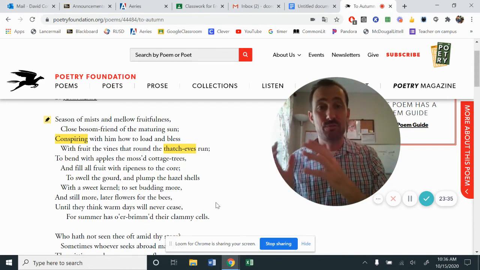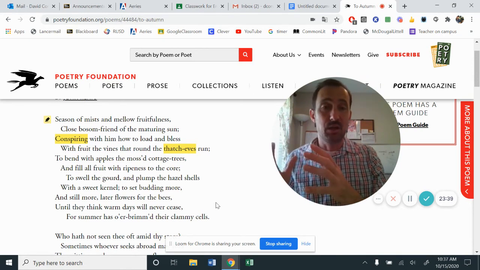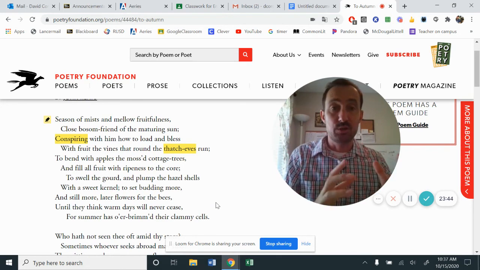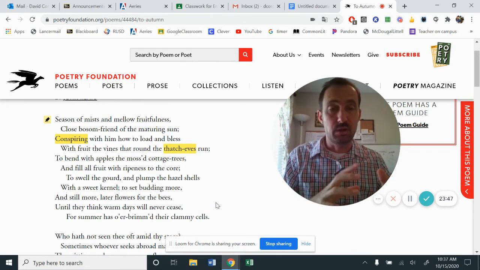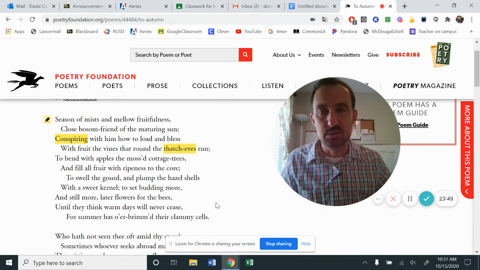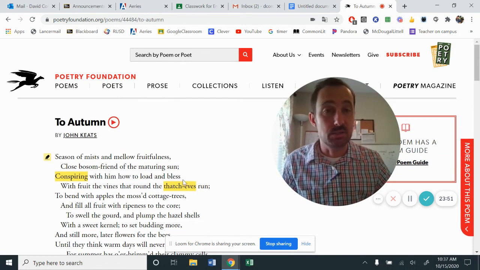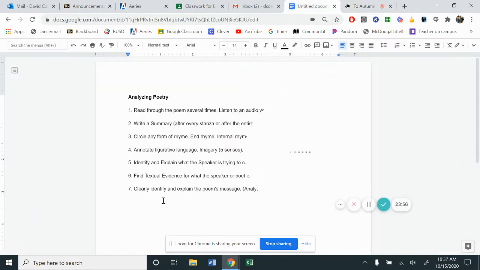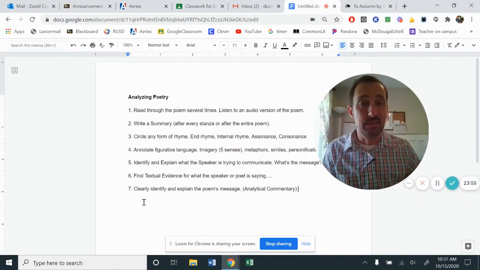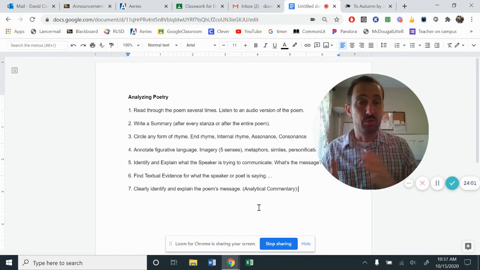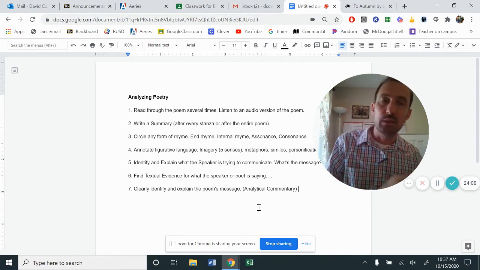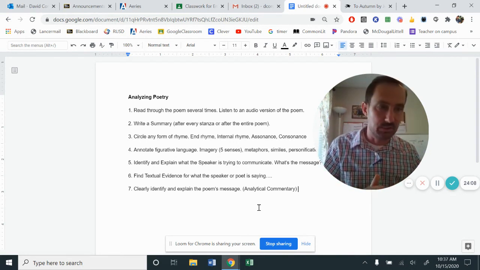How do us in life go from one season to the next? How do you go from being a dependent kid in high school to a functioning independent adult, right? There's a transition that happens. And so looking at Keats's poem, we are going through that transition. So down here at the very bottom, I would identify that is part of it as well. The senses, the transition of seasons all connects to life. And this is how life transitions as well.